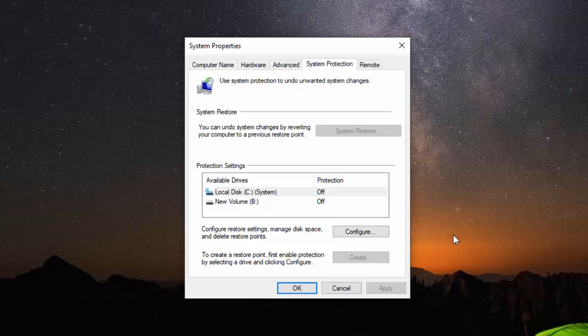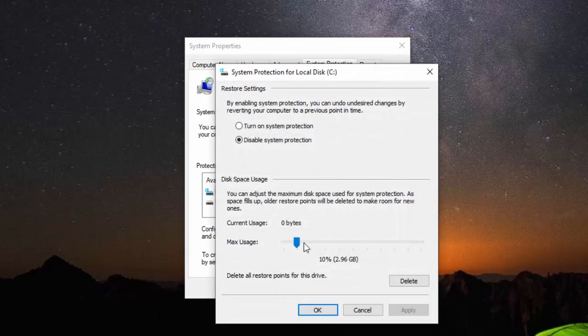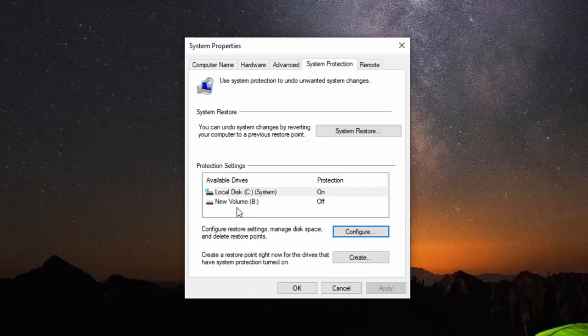this is going to open up the system properties box and drives that you can set up system restore on. Now if they're both turned off, you can select a drive or a partition and then click configure, and then you want to turn on system protection, and then you can set your slider to whatever free space you think you can give up to system restore. And for this I'm just going to 10%, click apply, click OK, and then if you want to do it for one of the other drives or volumes, just repeat it.